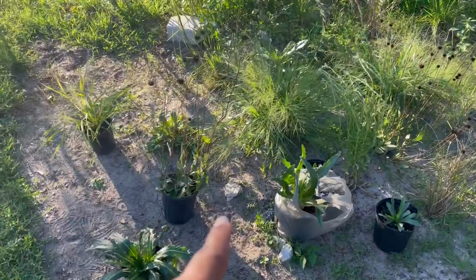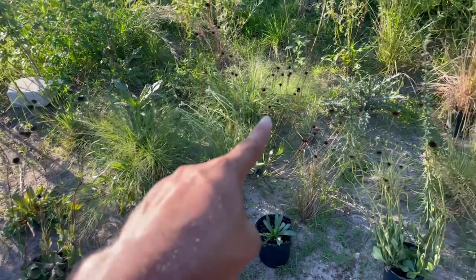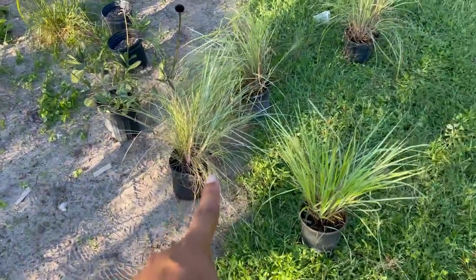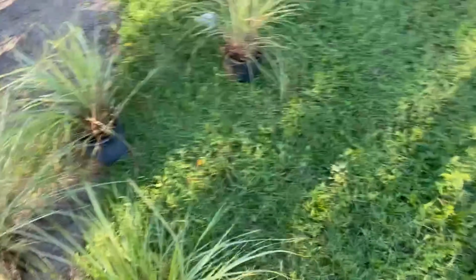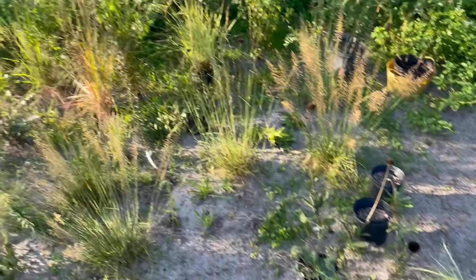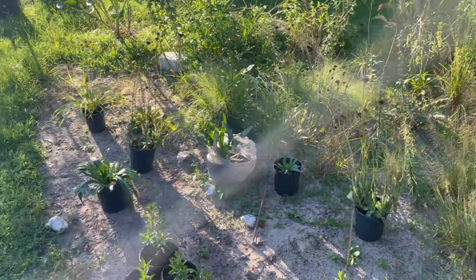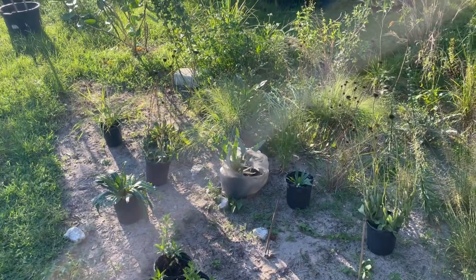I added some more purple thistle. I'm adding more rayless sunflower. I just got some little bluestem. There's another one right there, another one over there, as well as some purple lovegrass. So this is all going to be filled in with nice grasses and wildflowers to make this meadow quite full.